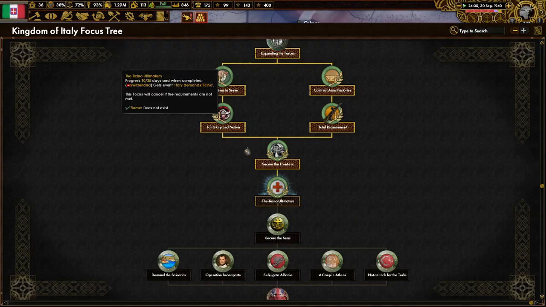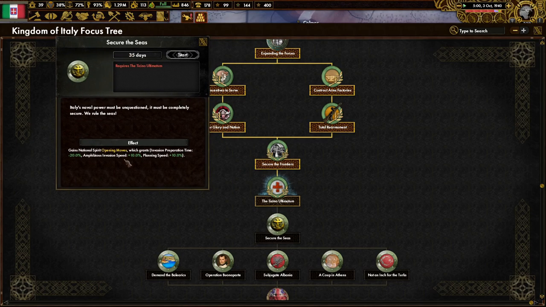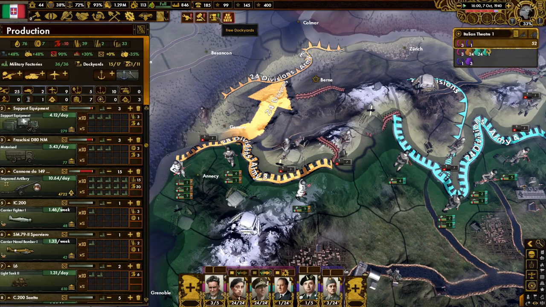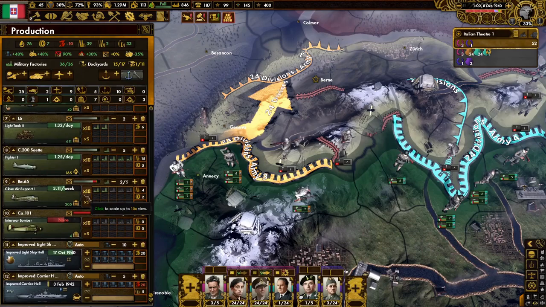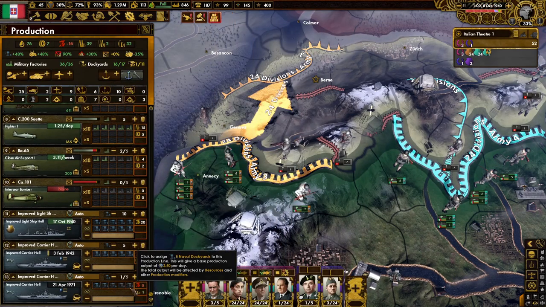Whoopsie. Secure the seas. Italy's naval power must be unquestioned. It must be completely secure. We rule the seas. Oh, looks pretty good. Better invasion prep time, amphibious invasion speed, more planning speed. Ooh, dockyards, yes. Heavy hulls are just not really worth it, in my opinion, right now.